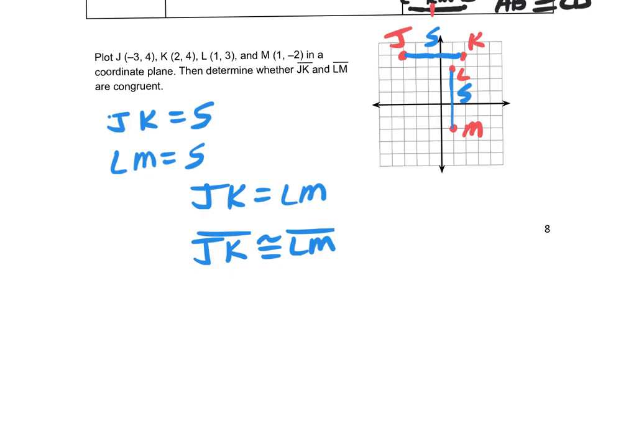Okay. And what I could also do then is put that marking on it now. We know they're both 5, so I could go ahead and mark it and say those two are equal length. And so that marking shows me that. So sometimes they might give us that marking on there, and we already know that they're congruent, or in this case, we could even add it to that picture.